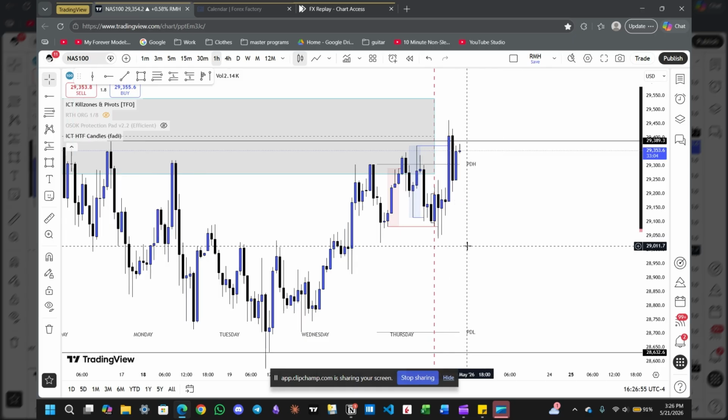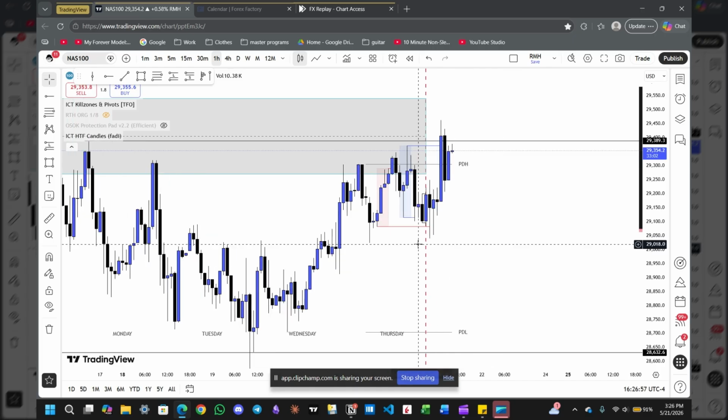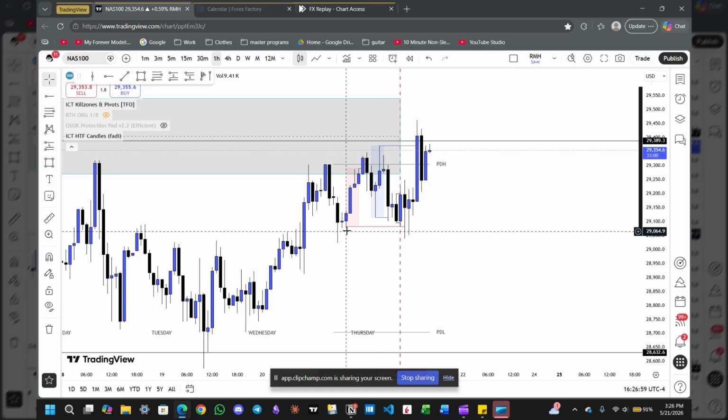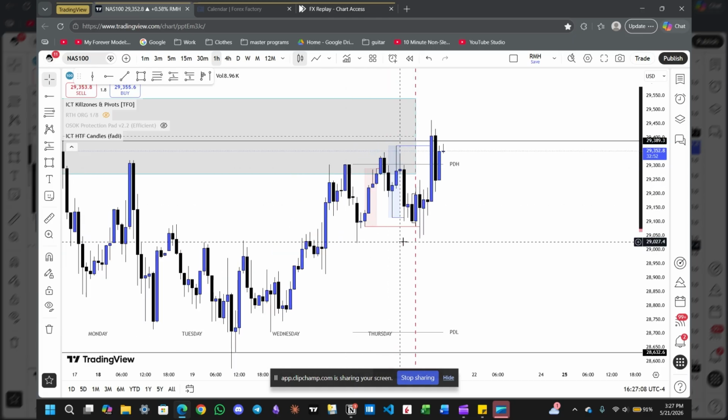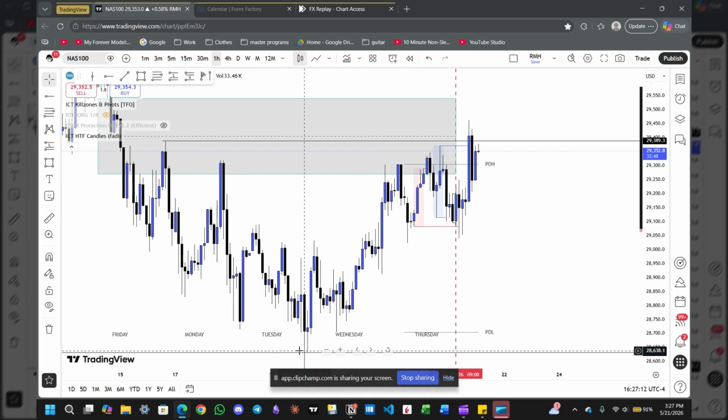So session levels are typically always going to be internal liquidity points. As you can see, we have London and we have London here and Asian liquidity here. These levels are going to be your internal liquidity. We want to trade from these towards external, or we want to trade from external towards session liquidity.